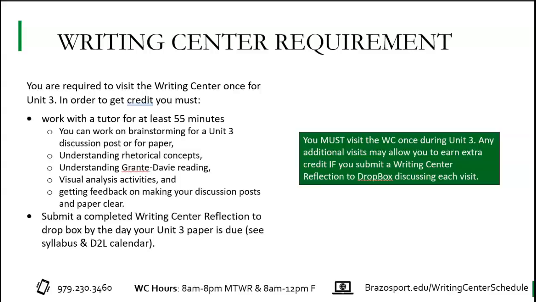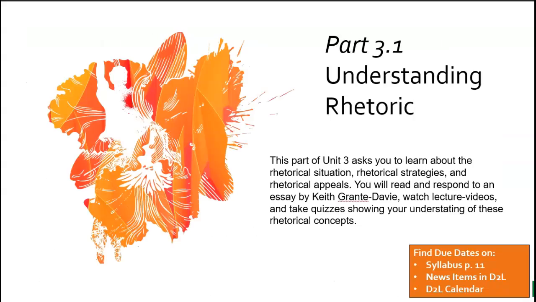end of the unit. This unit is talking about rhetoric, and we're building towards a visual analysis paper. The first part is establishing some of the rhetorical concepts that we're going to be reading or dealing with in your paper. You're going to learn about rhetorical situations, rhetorical strategies, rhetorical appeals, and visual rhetoric.